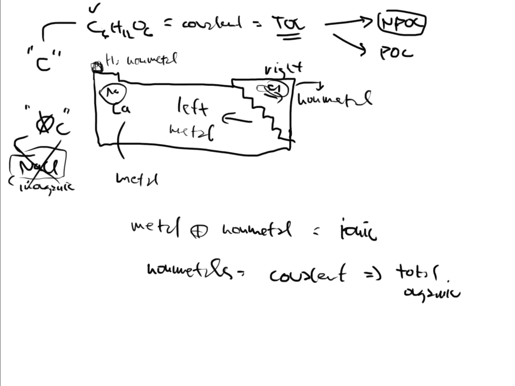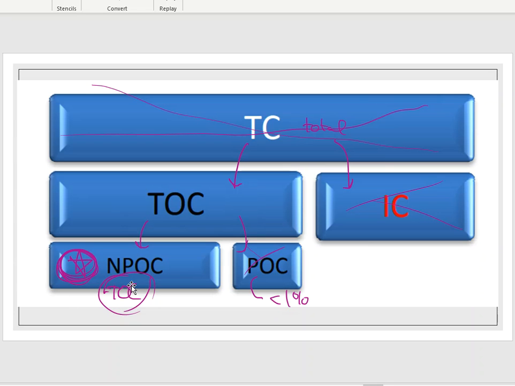So previously we talked about this concept of non-purgeable organic carbon, right? And we said that NPOC is really what our instrument measures. However, along with this, if I really want a full story, is the purgeable piece as well as the non-purgeable piece. And that's what we call total organic carbon. And then total organic carbon mixed with inorganic carbon will give me total carbon from the sample.